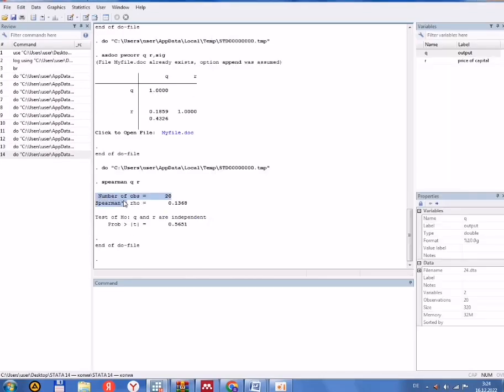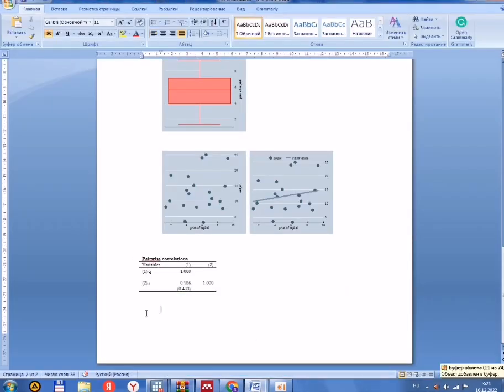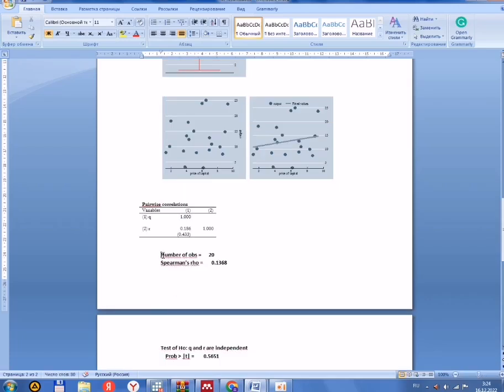Okay, here we did the Spearman model. It is our information. Spearman.